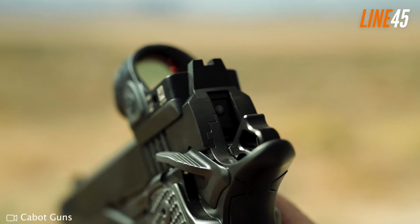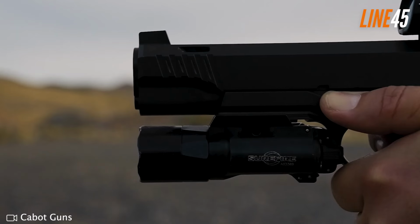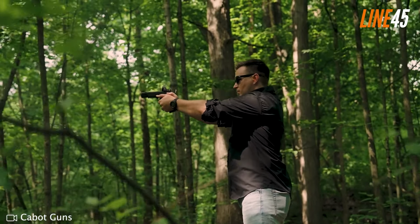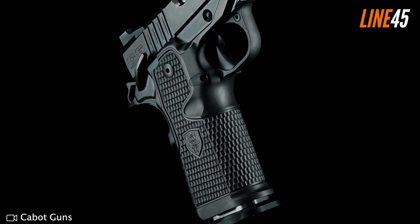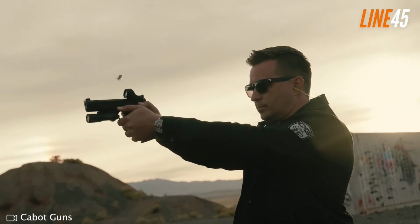Basically, the Cabot Insurrection is a high-end 1911 pistol, and it's pretty notable since it's Cabot's very first entry in the double-stack 1911 market. Of course, I can testify that this isn't just a copy of Staccato pistols, but it has original designs inside and out. In short, the styling of the pistol is distinct. Even without holding or firing the gun, it already has a premium feel.